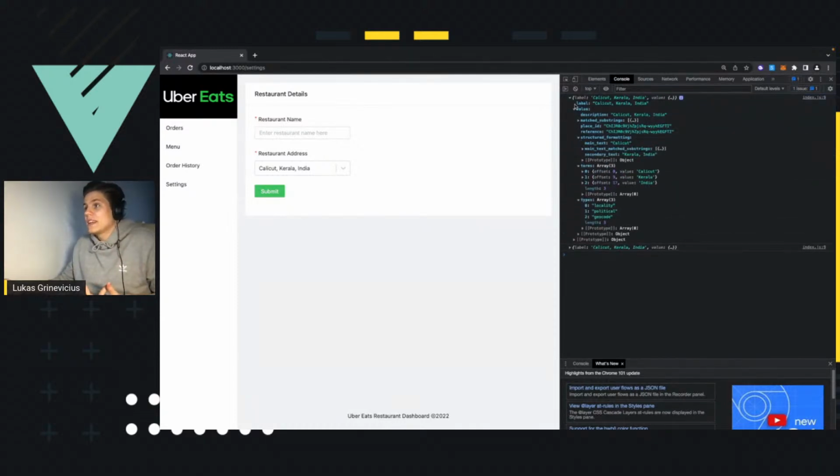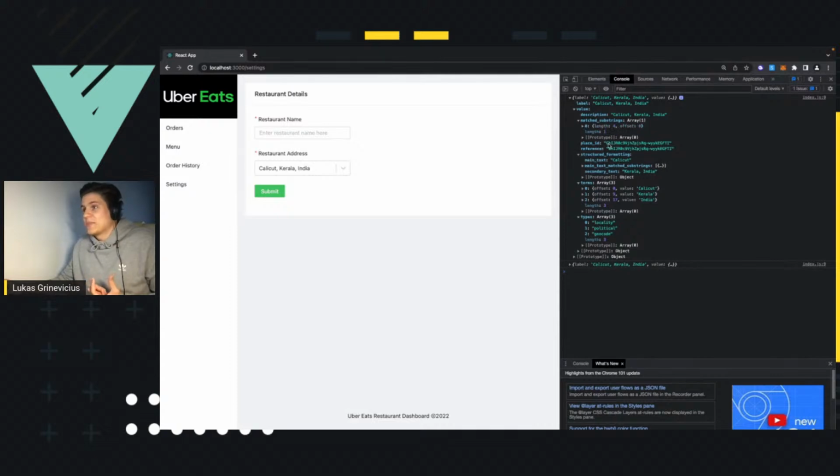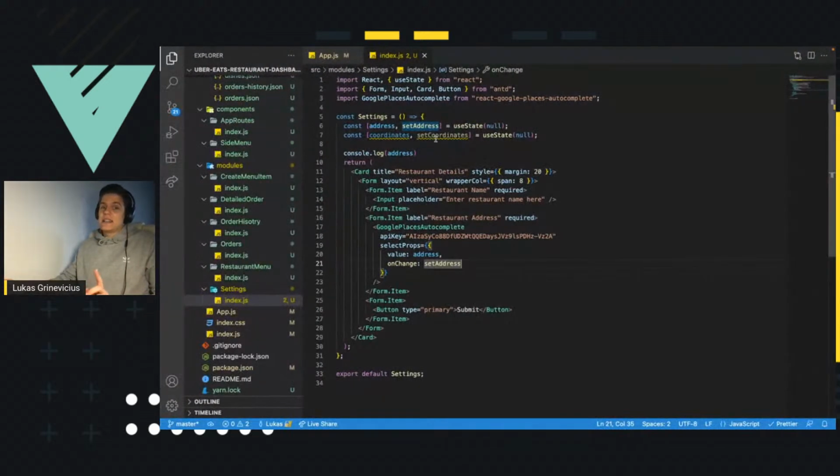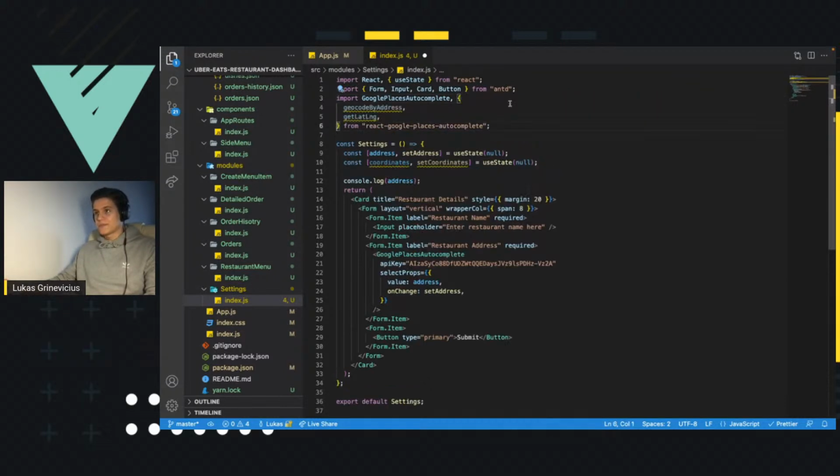The only thing closest to that, we can take the place ID, but there is no longitude or latitude, which we really need. But good thing for us is that Google Places Autocomplete has methods to get a latitude and longitude. So first of all, we will need a method called geocodeByAddress, and then getLatLng.